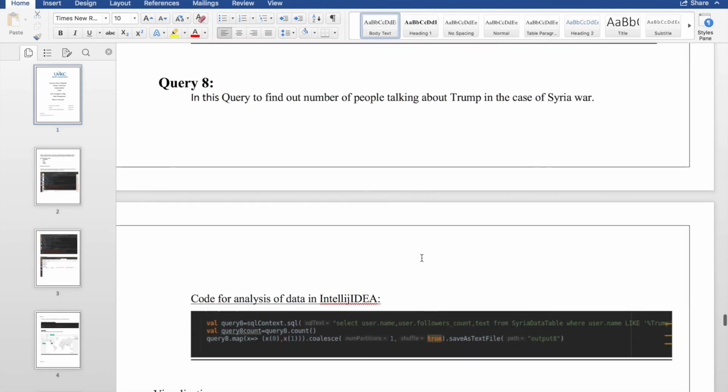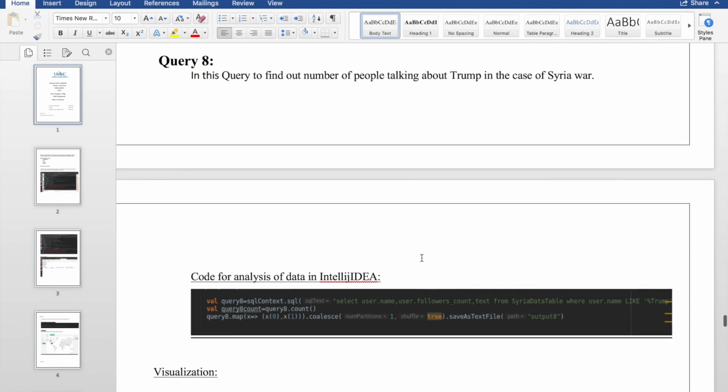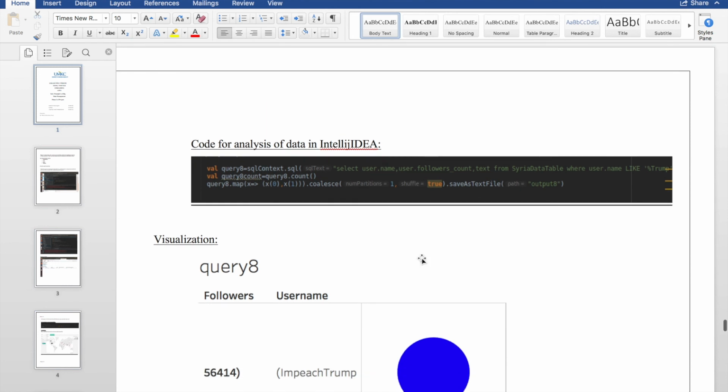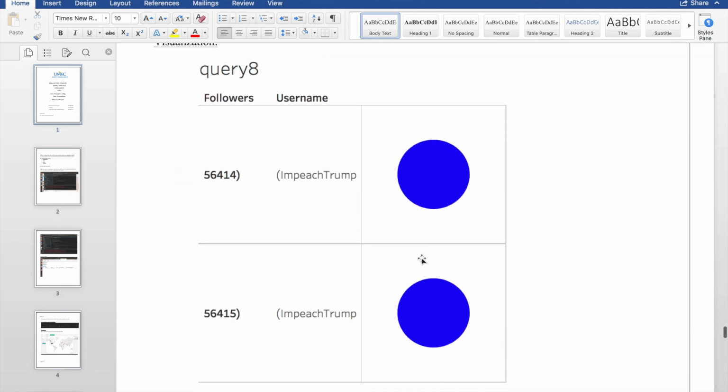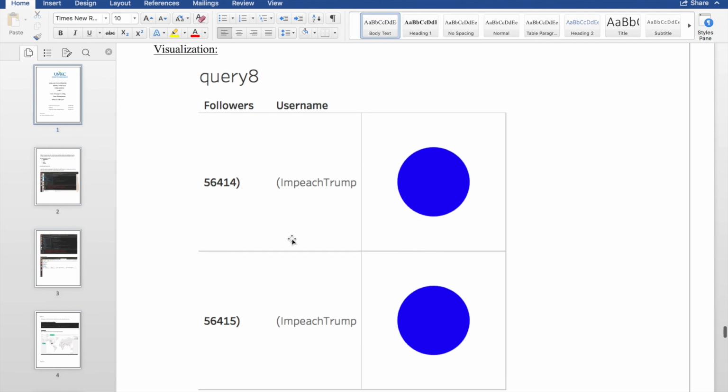In this query, we tried to find out the number of people who are talking about Trump in case of the Syria war. We basically tried to locate whoever tweeted about Trump. So these were the followers and this is the username.